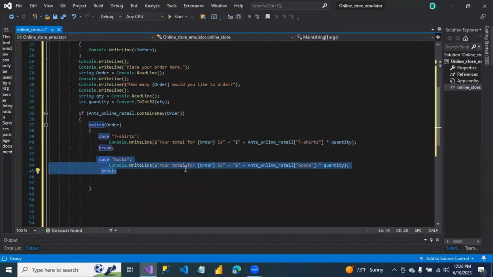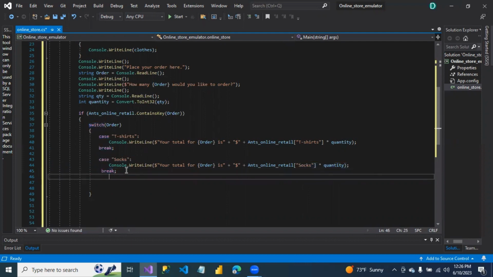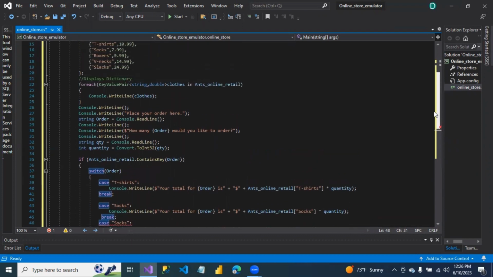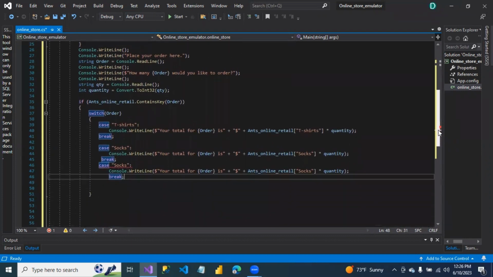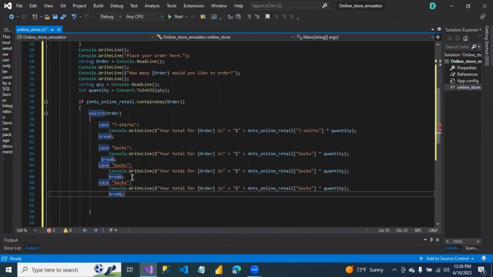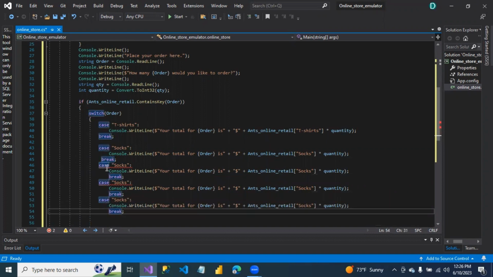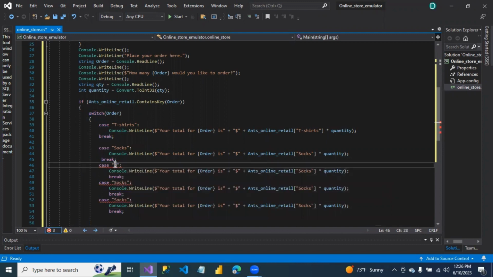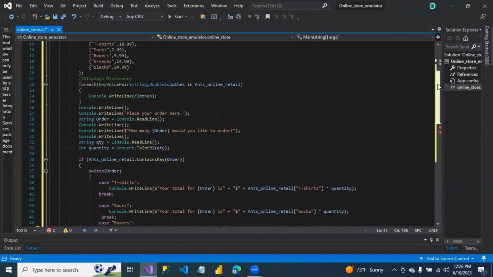So you know what? I'm actually just going to copy this and place it here. How many more items we have? Boxers, V-necks, and slacks. Alrighty, so now we put our boxers in here. Boxers. What's next?